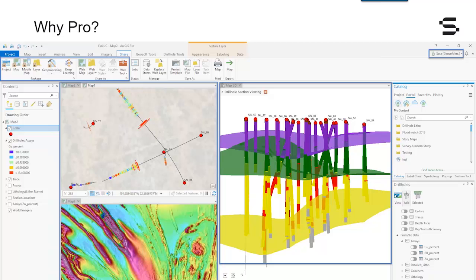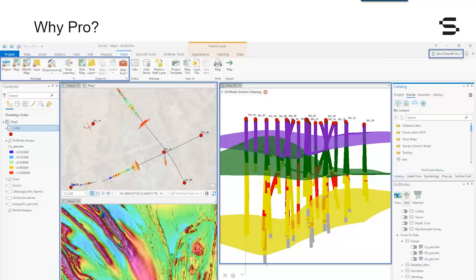It's modern and easy to use. It's got the new Windows-style ribbon interface, but it's also easy to build on with new SDKs and developer tools and a great partner program that supports us. It's identity aware using named user style licensing, which is similar to what we've used since 2015. It's web enabled, as Matt was saying. It's constantly connected to the Esri Geospatial Cloud and ArcGIS Online for sharing data, for online storage, and for cloud geoprocessing.